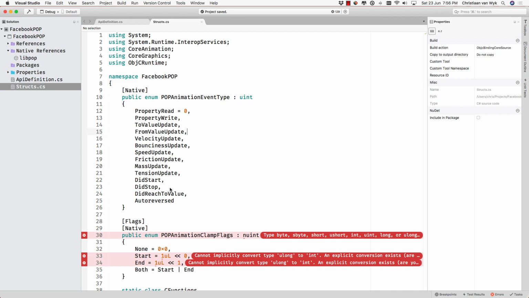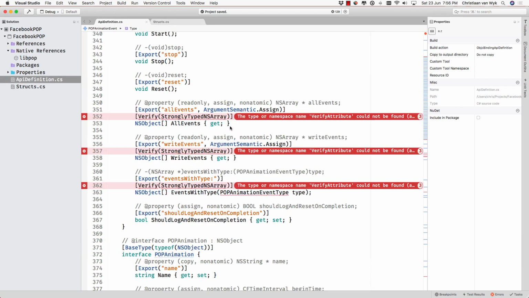Back in our CS project, you'll notice though that there is still quite a bit of work to do. We figured out that we have to add in our library. We now understand there may be frameworks involved, but we still have a couple of compilation errors, some of them trivial to fix, but others that will require us to understand more about this process.